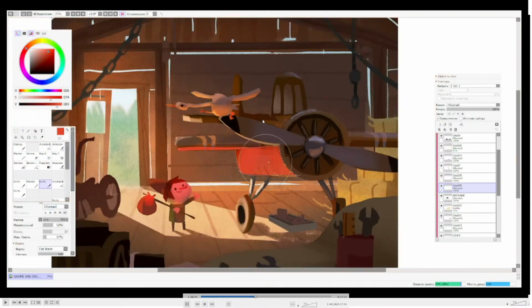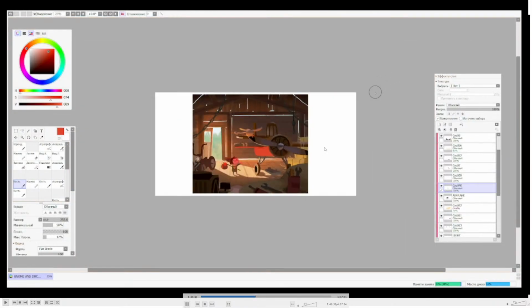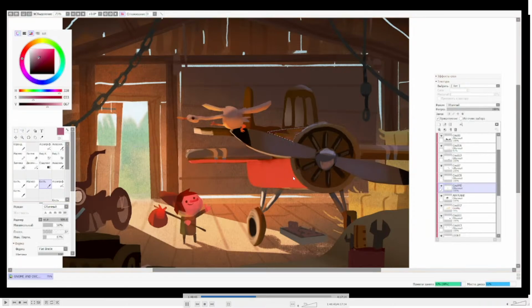And as you can see here, why am I doing everything so saturated in red? Because it's my highlight color, or it's my accent color. So I'm trying to keep the viewer's eye over here.